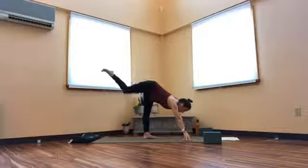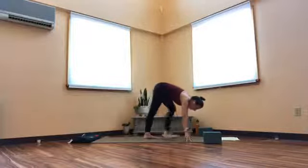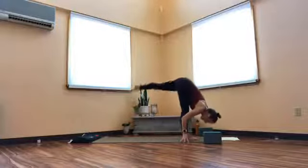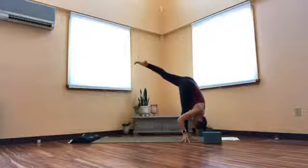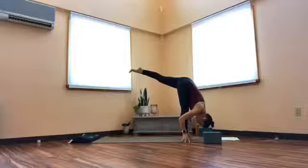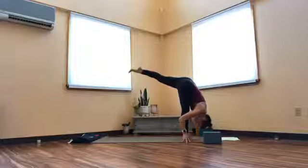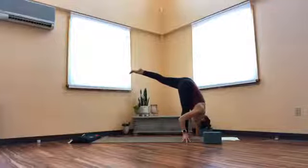Take a big step forward with your left foot like you're walking to the top of the mat. Standing split with square hips. Right leg goes up. And you'll stay here and breathe just for a moment, 2 moments, 3 moments. I don't know, I didn't plan it. Breathe. One more breath.